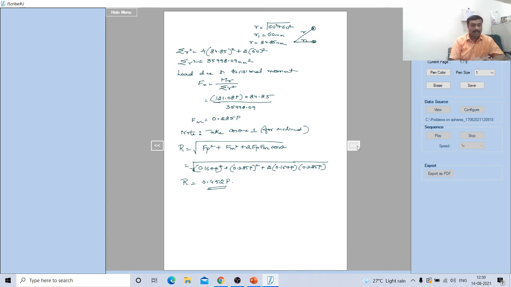Now we have to calculate what is the maximum force. Before that, there are two conditions they have given. One is slip joint and one is non-slip joint. Okay. Slip joint means we have to calculate this normally, that is shear capacity and bearing capacity, and find out the maximum value of P. Non-slip joint means considering it as an HSFG bolt and calculating the value of P. Okay. First we'll start with case one, the slip joint.